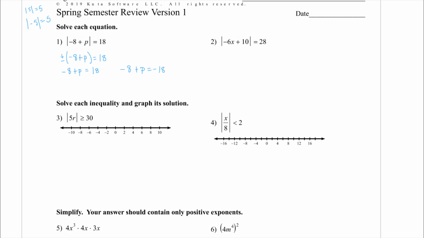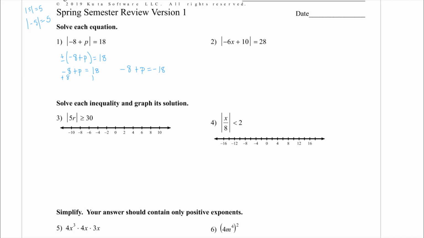So we're saying there's got to be a number I can put here that will give me +18, I absolute value, and get 18. And then there's got to be another answer that would give me a -18, and then when I absolute value that, it would also give me +18. So this is a way that we can do that. We can solve both of these and get our answers.